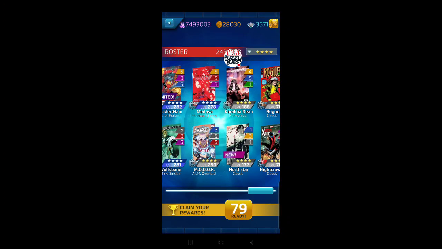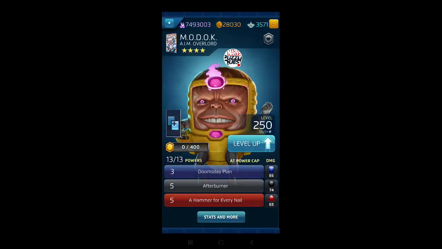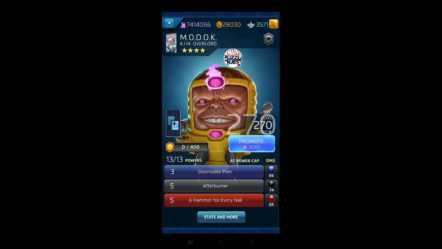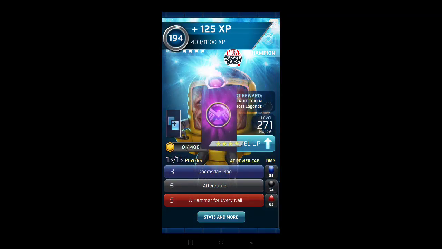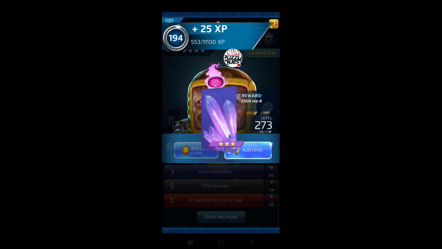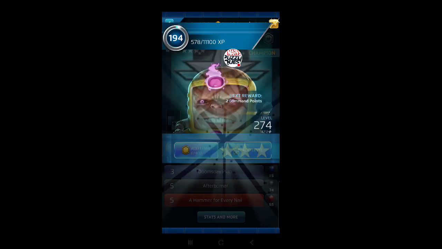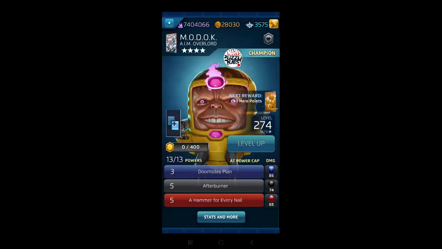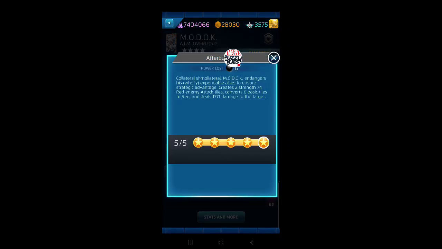Unbelievable. We've got MODOK ready to go. Let's do it. We're going to champion a new 4-star character today and add in our champ levels. 78,900. Let's go. And, of course, as we get the first champion level, that's a legendary. And a couple of command points beyond that. Level 274 on Champ MODOK. Awesome. Okay, so now I really think we have to consider how to respec him out.